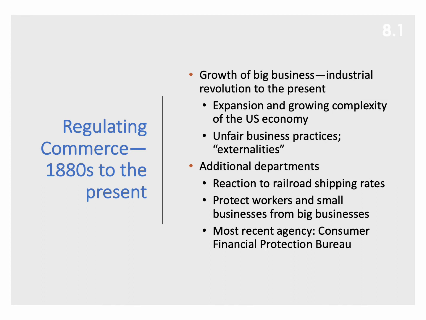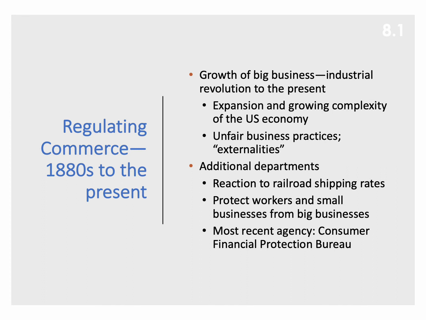So, for example, if a railroad train is shipping people's goods down the railroad line and it throws up sparks and sets a farmer's field on fire, well, the farmer had nothing to do with this. The farmer didn't ship the goods. The farmer doesn't own the train. He has no control through the market. And so who's going to step in and protect the farmer from having their field burned up by sparks, or who's going to protect you against your neighbor turning their backyard into a hog farm or whatever, doing things that affect you, that affect me, when we're not party to the contract? Well, the market can't fix that, and governments can.